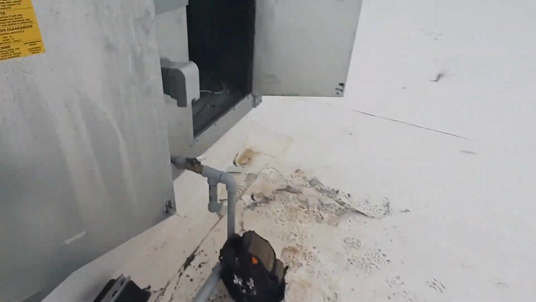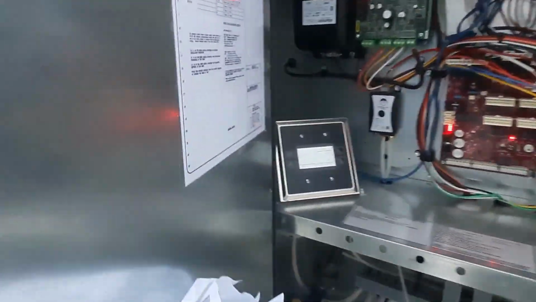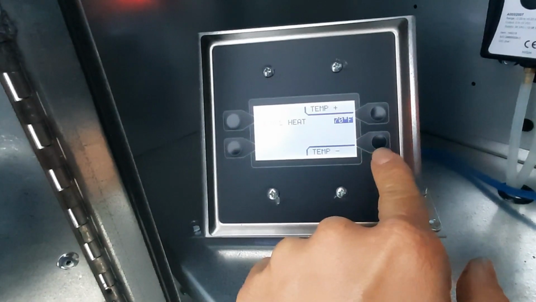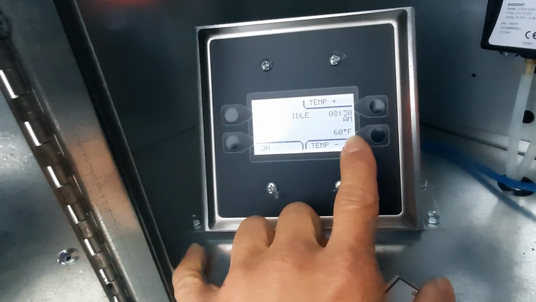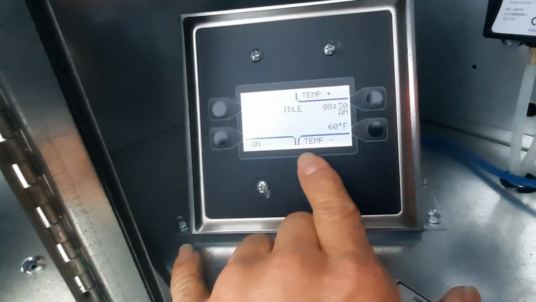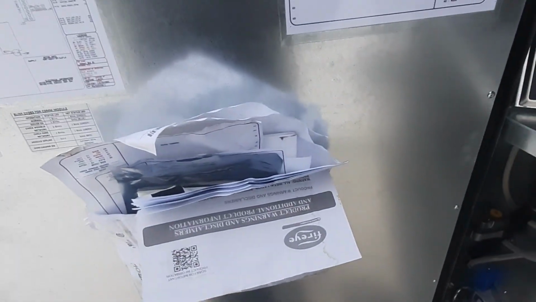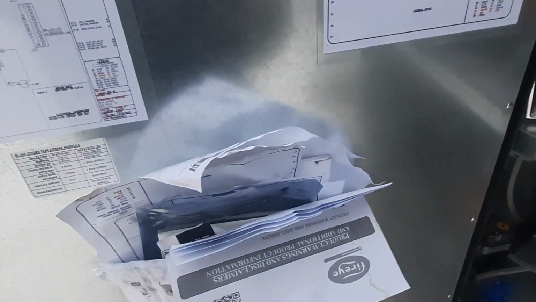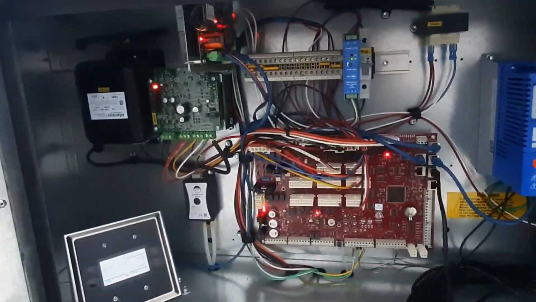Alright, well, let's try to kick this guy on and see what we can do. Space heat's at 70. It's in idle. It's on. It shows 60. Alright, time's right, it looks like, date's right. I'm gonna have to RTFM, read the manual, figure out what's going on here. Everything else looks normal, so let's see if we can learn something.